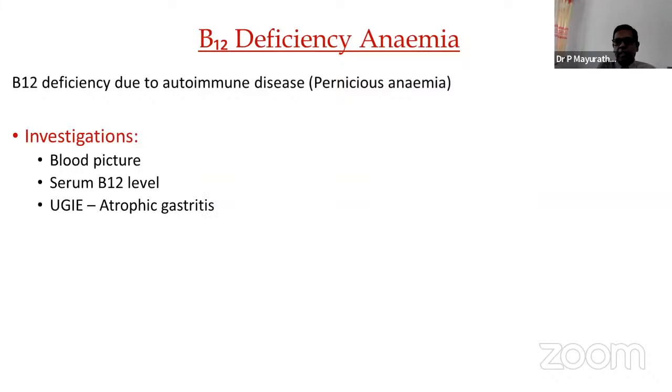So the blood picture itself is enough for us to guess the diagnosis, because serum B12 level is not freely available in most of the hospitals in Sri Lanka. That is one reason we don't do it. The other reason is it's a very expensive investigation. So without doing B12, we always think about whether there is any other way we can confirm the diagnosis.